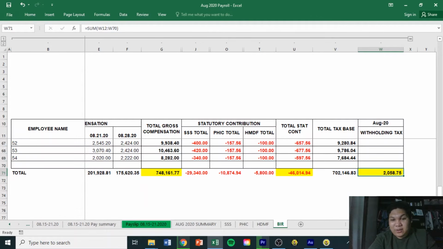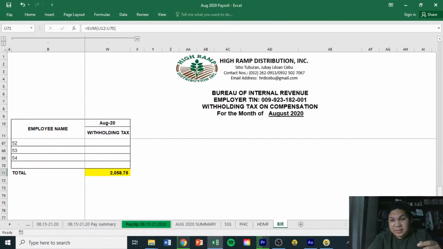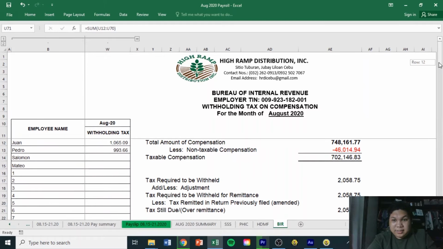So here, this is the total compensation, which means this includes the taxable and non-taxable component. And then we have here our non-taxable component of 46,014. So in this side, so we have here, this is our total amount of compensation, 748.